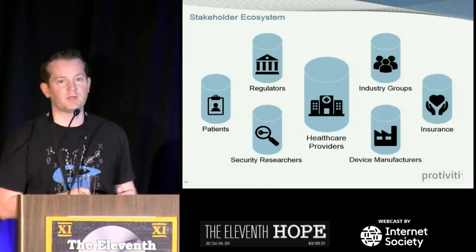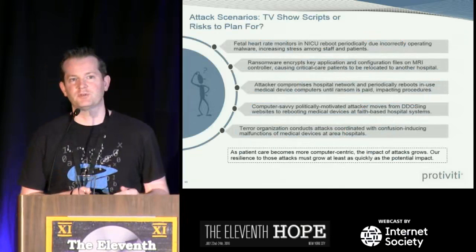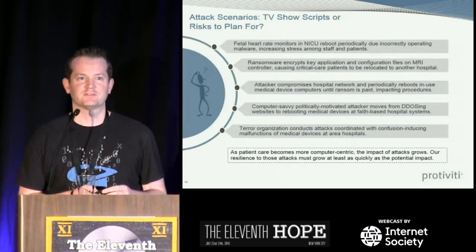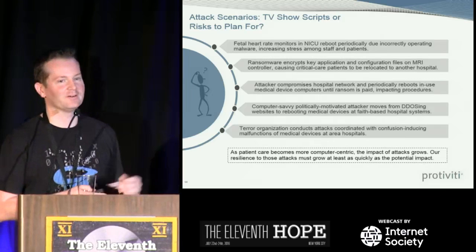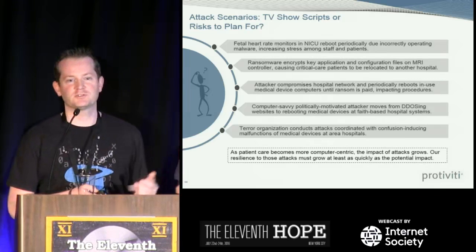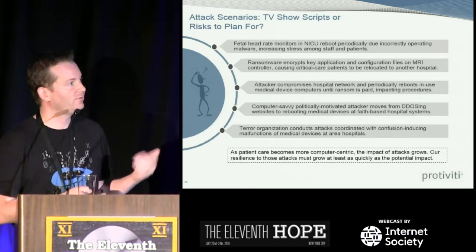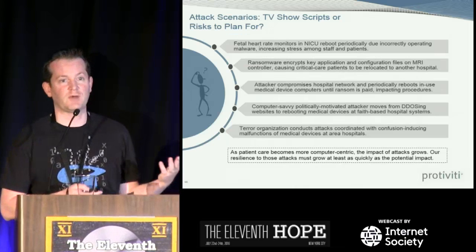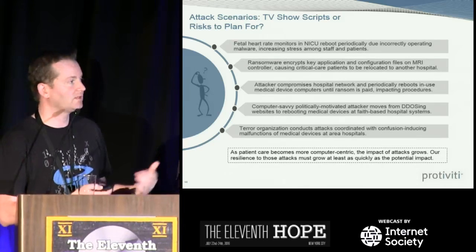One of the key fundamentals to this problem is getting people to talk. So here are some attack scenarios that I like to call TV show scripts, or risks to plan for. Is this a script or is this real? The reason I say that is because you can certainly go down the path of FUD on a lot of these things. I'm not a huge FUD fan, but I do find it interesting to think about these risks and make that risk determination. If you can't explore it, then you can't make a decision.